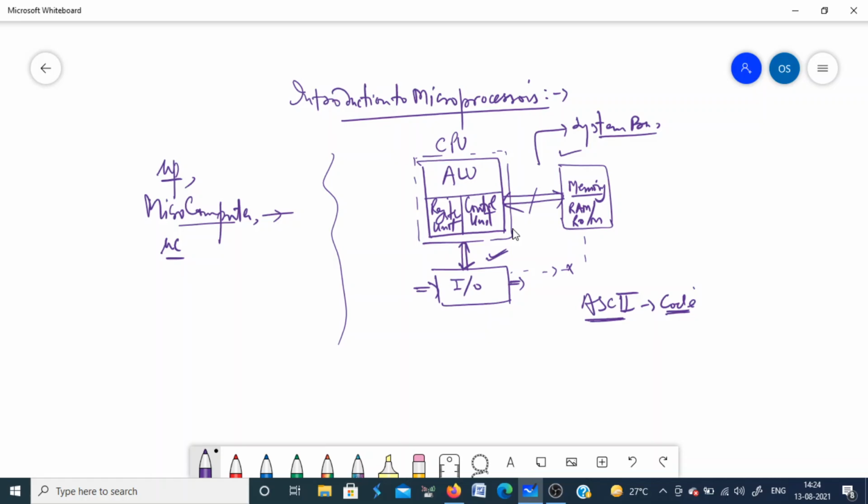And then we said, okay, in 1971, the term microprocessor came, where all these blocks, ALU, register unit, and the control unit, were integrated on a single silicon chip, on a single integrated circuit. So the term microprocessor came. They started with a 4-bit processor, then upgraded to 8 bits, and there are different versions of 8 bits, of course.